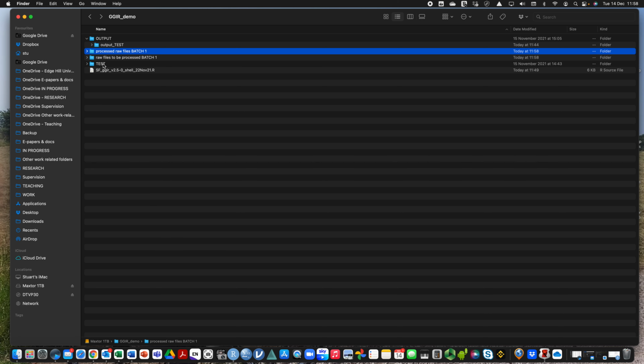I'll copy them into the test folder, which is what GGIR wants to look at in order to do the processing. Then we get all our results from that, and then we maybe copy them out of there into this folder so we can keep a nice tidy record of what we've been doing and highlight any issues along the way. So maybe we've got some corrupt files, we can identify those if they've not been processed and maybe create a subfolder within this one and then do some further investigation after the fact.